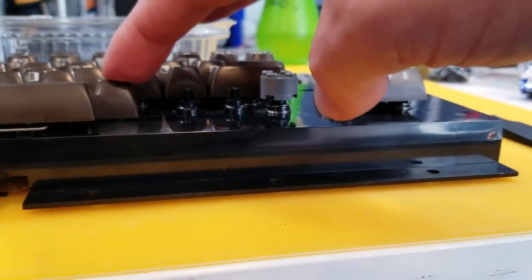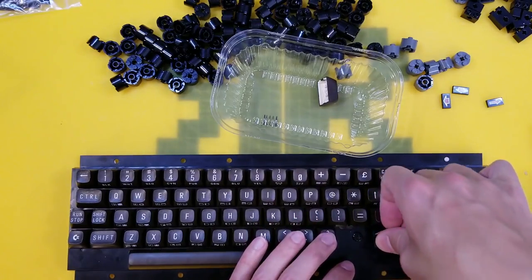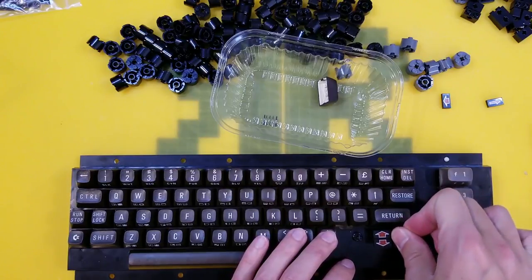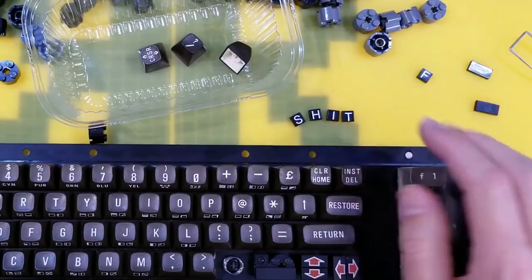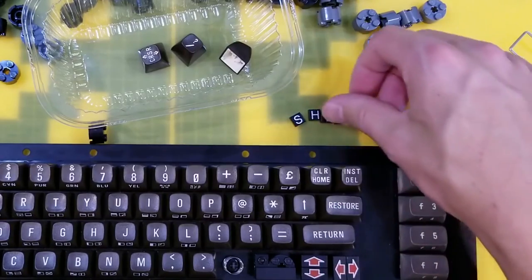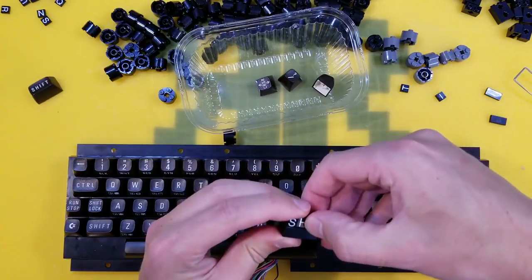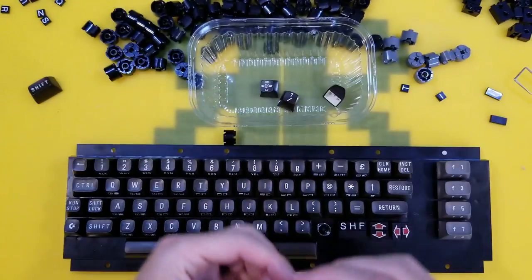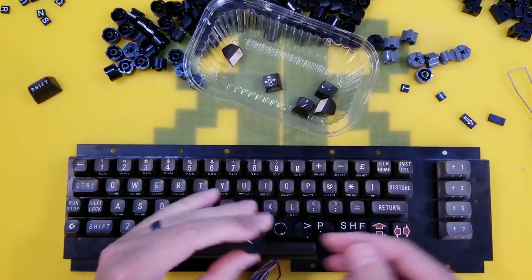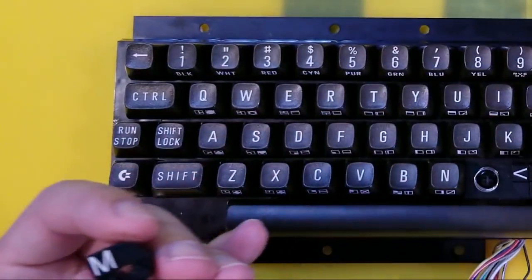Seems to be working pretty well. Let's design up our shift key. Wait, no, how do I... my eyes! Shift, okay, that's better. There's no question mark in Lego bricks, so think of that as a little pyrofractic signature. And all we do is clip the lettering onto the tops of the keys.